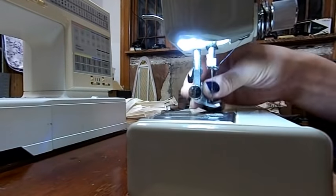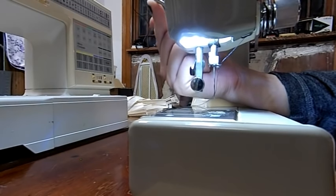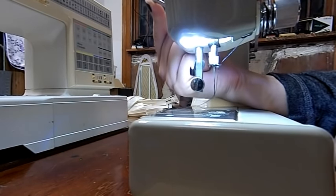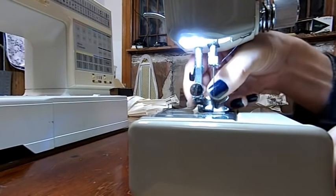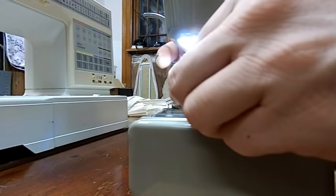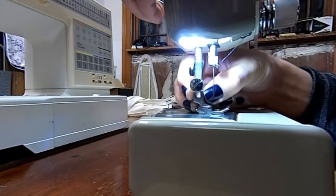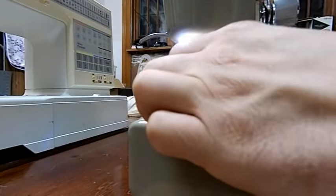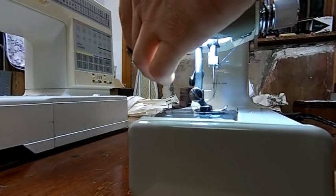Here's my foot and we need to get it here. You will notice, and this is pretty typical of a lot of 158s, the extra lift. So you lift the foot and it gives you so much clearance. But then you can pull it up just a little farther and it gives you more clearance. That is a really handy feature. If I stick my foot up underneath there, I don't quite have enough to get it finagled in. That extra lift really comes in handy — you can literally lift and drop your foot in. Then I usually leave the feed dog down when I'm bolting it on, and tighten your thumb nut down. I'm not going to tighten it too tight because I have a hard time getting them back off — I do change out my feet regularly.